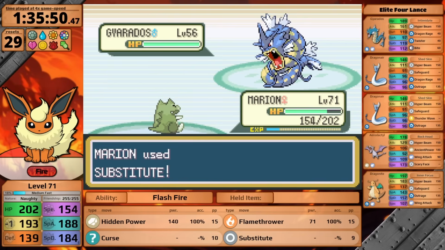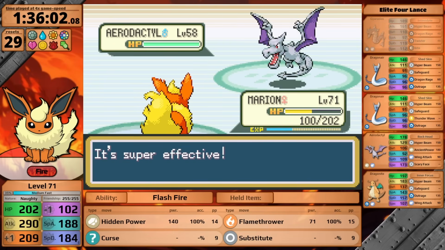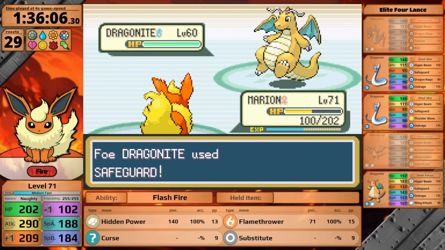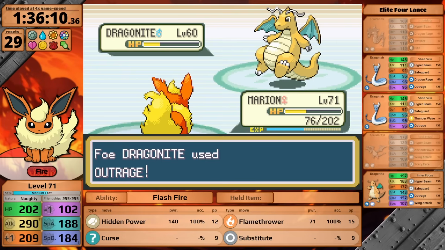I replace it with Hidden Power Rock. Where Return was not able to one-shot Gyarados after 1 Curse, HP Rock is. It also takes down Aerodactyl in a single turn. Marion has half health for the rest, and Dragonite is also weak to HP Rock. I don't have the damage to one-shot, so I get tagged by an Outrage as Dragonite exits reality.